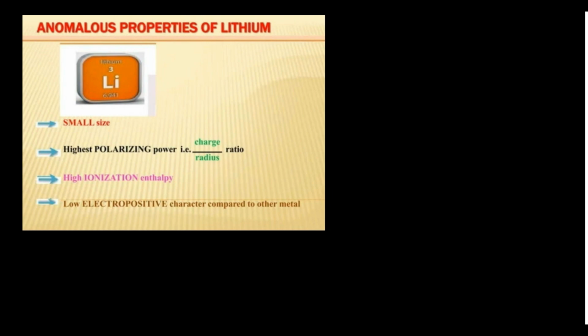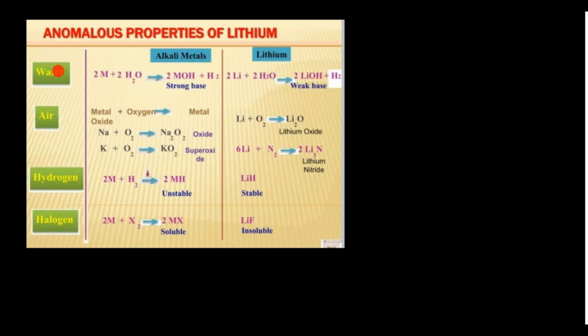Now the reactions you can see in water. Lithium reacts with water to form LiOH, which is actually a weak base, while other metal hydroxides like sodium hydroxide and potassium hydroxide are strong bases. Please remember, this is a weak base while the rest are strong bases. Now if you react it with air, lithium forms only this particular oxide which I have explained, while others can form oxides, superoxides or peroxides.